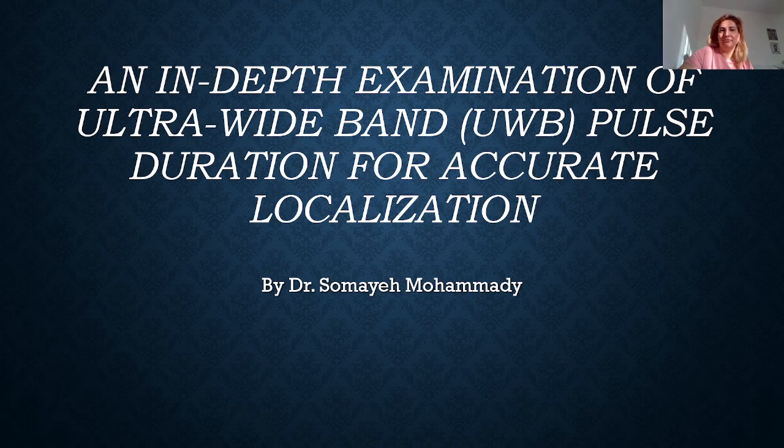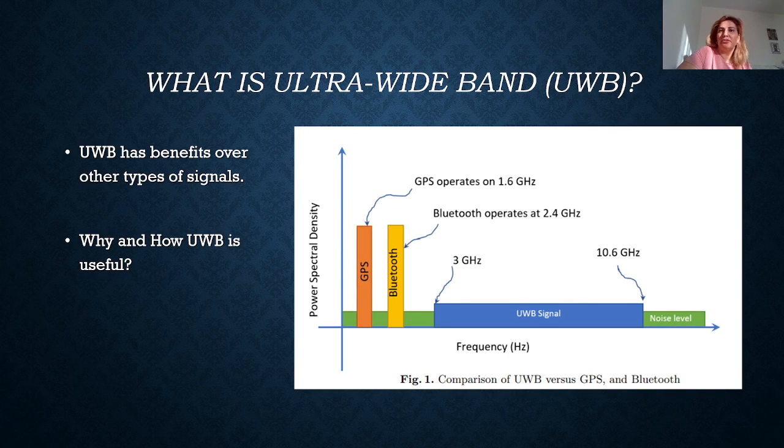All right, let's go. So what is ultra wideband signal? It's a very cool signal. It's competing closely with Bluetooth and GPS, and the features are slightly different. UWB signal has very low power, as you can see. It's almost close to noise level. On the other hand, it is very wide. You can see the frequency starts from 3 gigahertz all the way up to 10.6 gigahertz. So we have a large area of frequency spectrum to occupy.